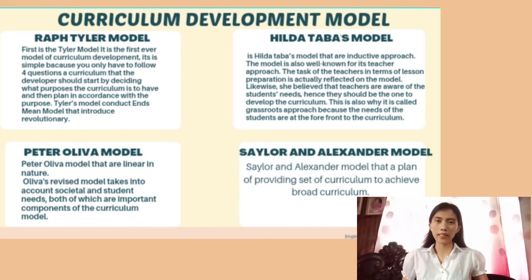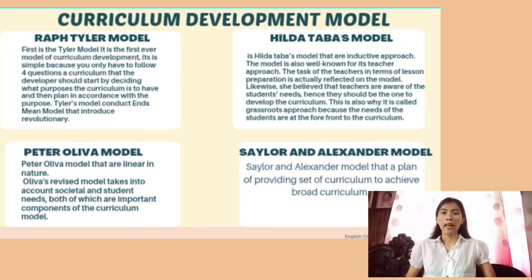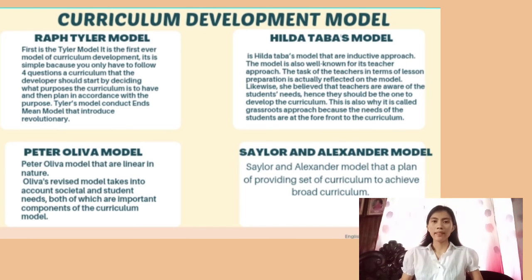Oliva's revised model takes into account societal and student needs, both of which are important components of the curriculum model. And last model is the Taylor and Alexander model, with a plan of providing a set of curriculum to achieve a broad curriculum. These models have in common the planning, executing, implementing, and evaluating of learning. Their all-purpose is to design and plan curriculum.